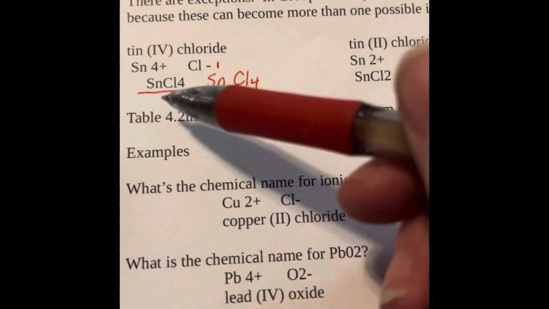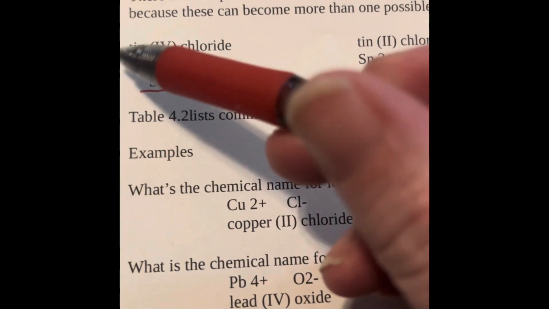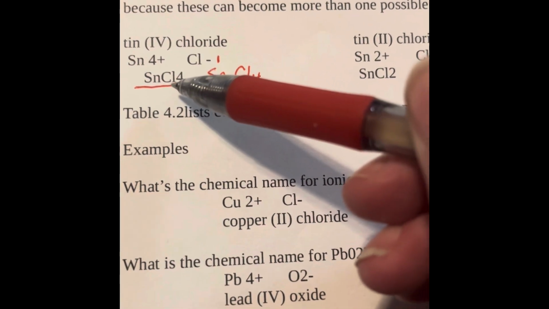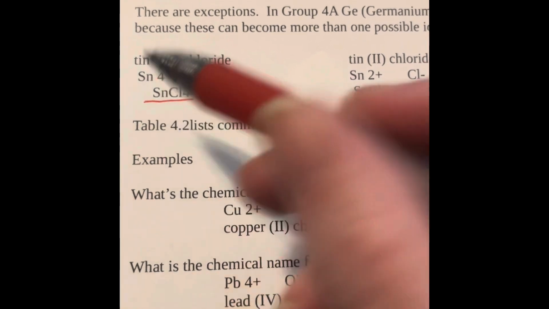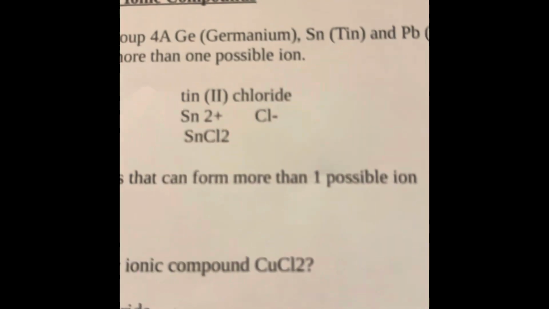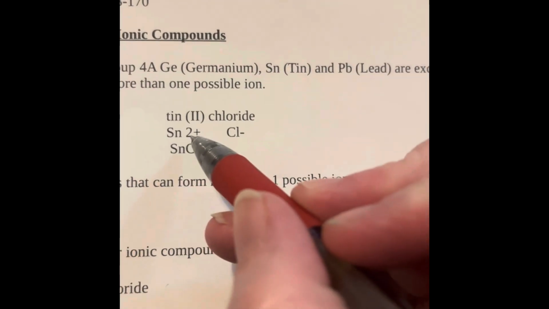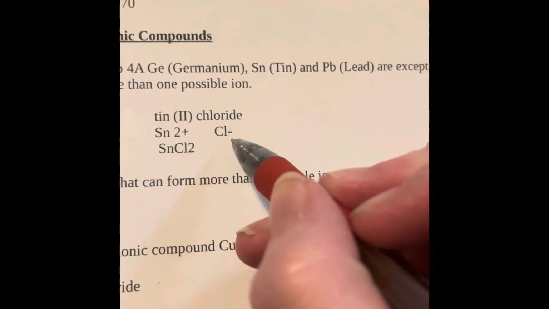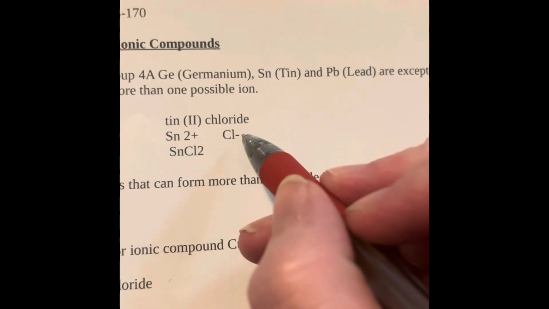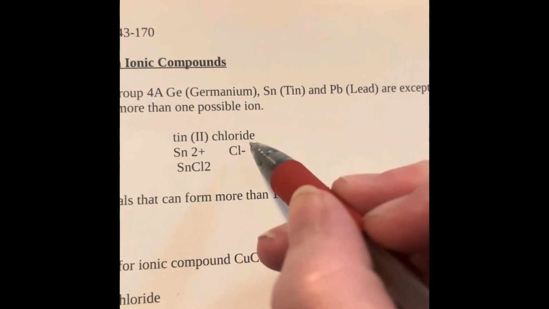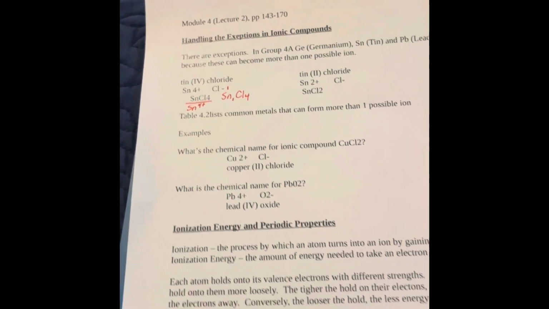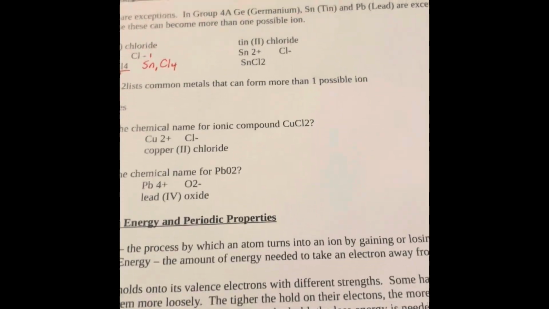Now, if I were given this, I need to also be able to get to this. If I was given SnCl4, what's the name of this? You should be able to see that it's tin(IV) chloride. You would do it in reverse. You would say, okay, there's a 4 here, so that means the Sn has to have a +4 charge. You work backwards and you can get this. Same thing for tin(II) chloride. You know tin is going to have the +2 charge. Chlorine, sorry, I keep saying chloride, but chlorine has a negative, and then you just reverse them, so it's going to be SnCl2, tin(II) chloride. For your test, you need to be able to go each way for them.